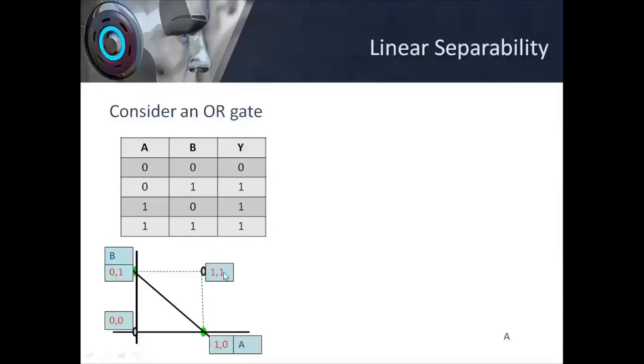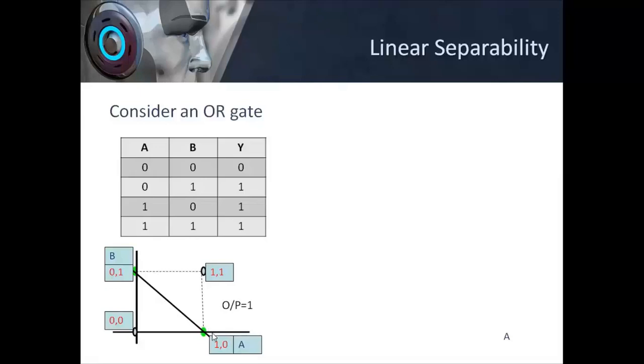So if I want to divide it now, I know that the values of A and B for the OR gate which are going to give me output 1 are 0, 1, 1, 1 and 1, 0. So these are lying in one area and this point is lying in another area.